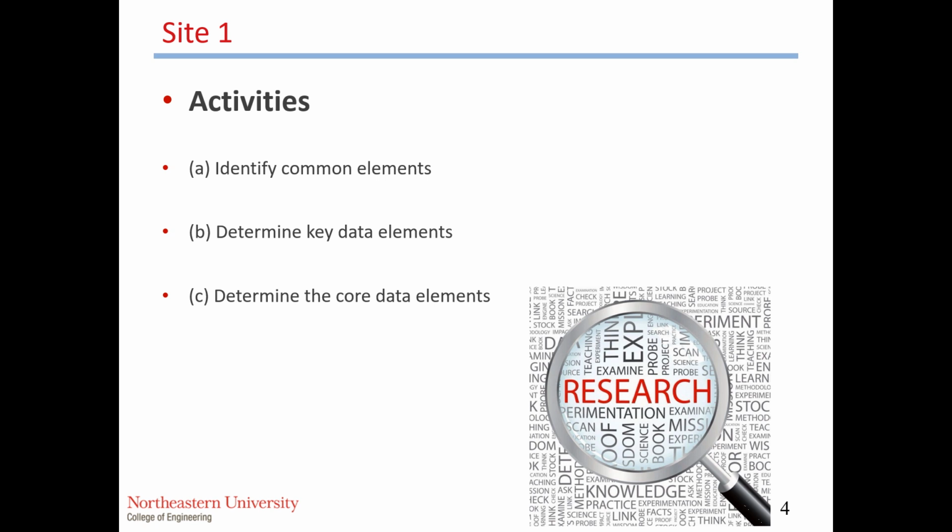In Site 1, the design group did three activities. First, they compared different armband layouts and data elements used at facilities to identify common elements and differences. Secondly, they interviewed and observed different users' interactions with off-the-shelf patient armbands to determine which data elements on these armbands were actually used. Finally, they reviewed the literature and the national standards to determine the core data elements to comply with organizations like NPSGs.